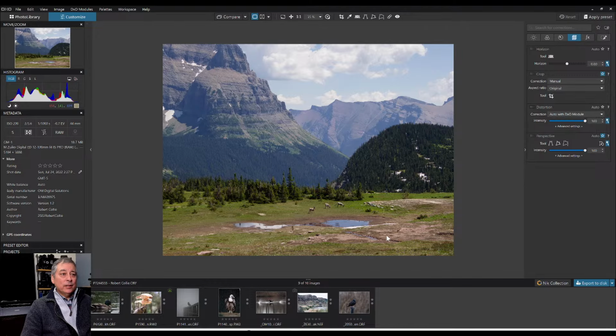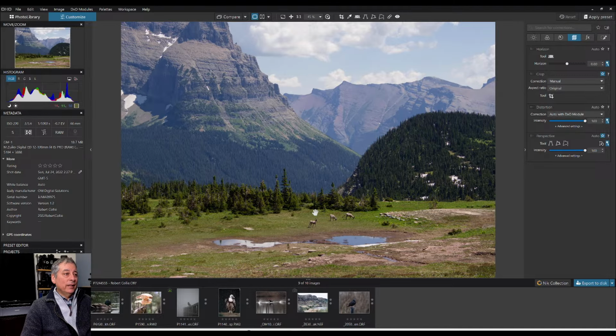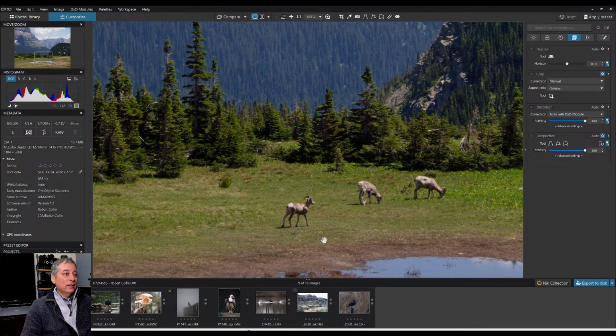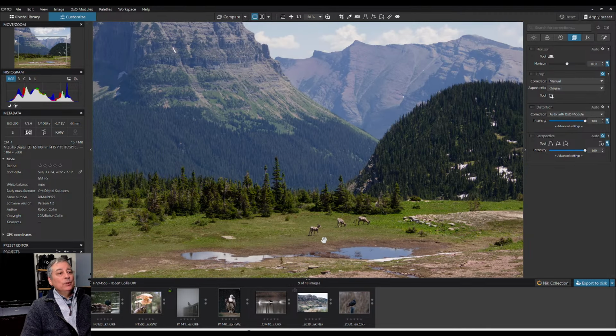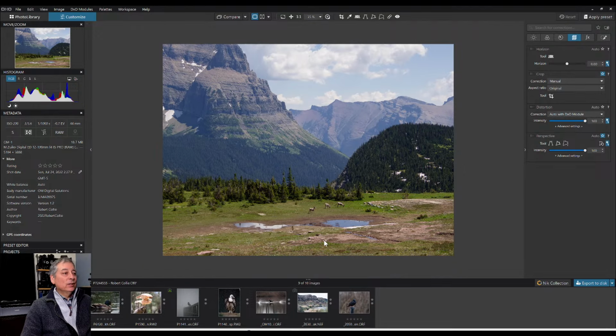And then I always try to identify the subject here. It's kind of a mix. I don't know if these elk or whatever these things are down here, rams, would be, or mountain goats, but anyway, are really the subject or just sort of an accent to the picture. So there's always multiple items that I think about, like what accents the image overall and what is the subject.